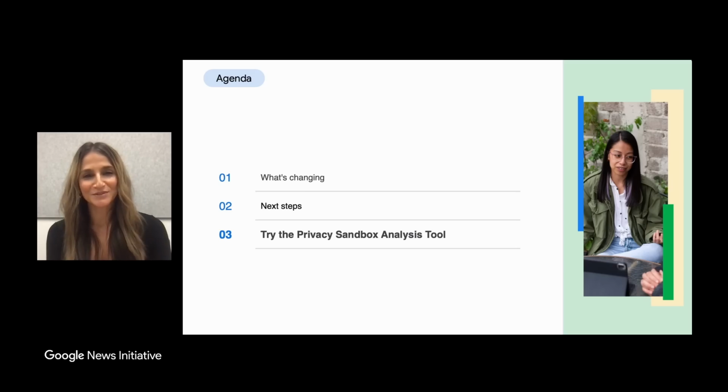And now I'm delighted to invite my dear colleague Yu from the web privacy team at Google in London to walk us through a Chrome extension called Privacy Sandbox Analysis Tool, which we internally refer to as PSAT. It was developed as an open source project, so if you want to learn more about it, please check out the GitHub. Over to you.